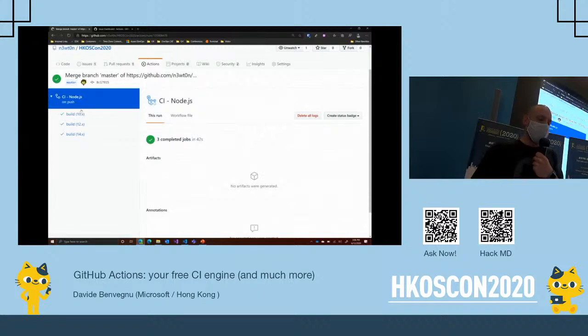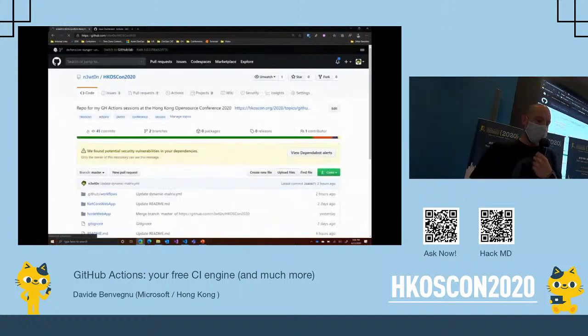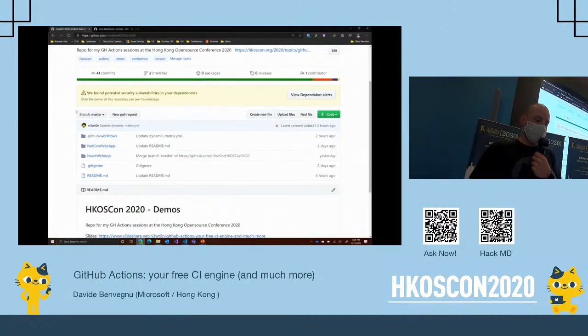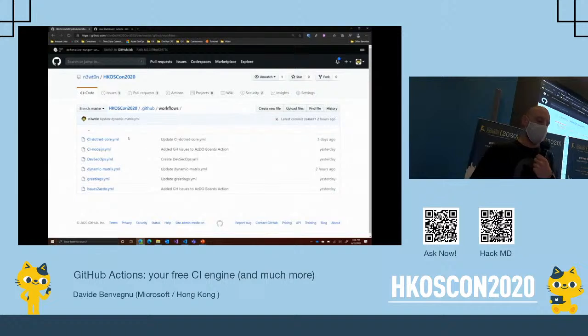And automatically you also add this number in the job name. So I can immediately see, for example, if the version 14.x fails, I immediately know which one it is. Let's go back to our workflows. And that was a very simple way to use matrix.